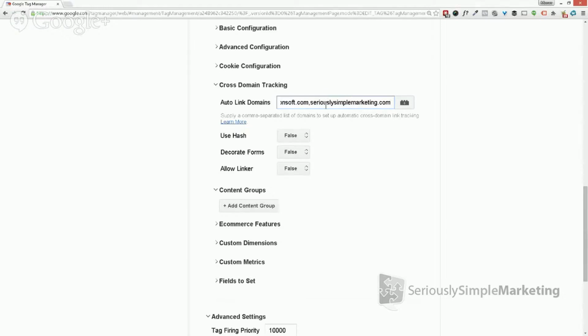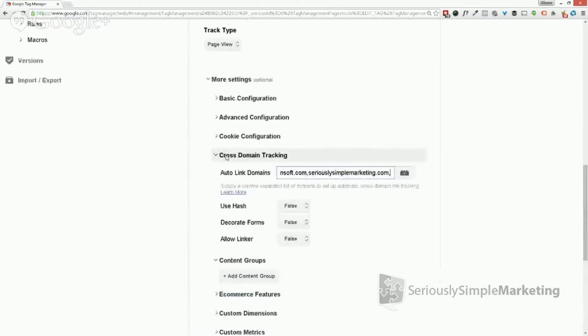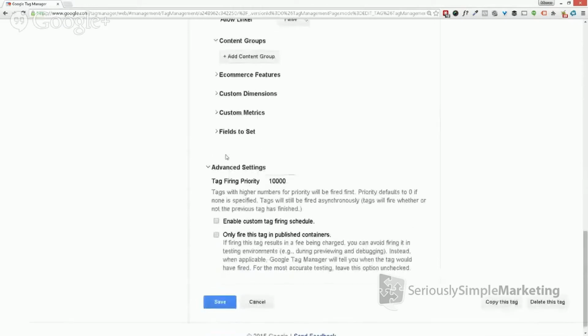If you've ever tried to do cross-domain tracking with regular analytics, sometimes it can feel overly complicated, because you have to go in there and change the code on all the different pages. And then if you add another domain, you've got to go back and redo it all. Well, now if you add another domain, no big deal. You just add that domain in here. There's a couple of other steps, but that's it. It's very fast, very simple to set all this up, all right?